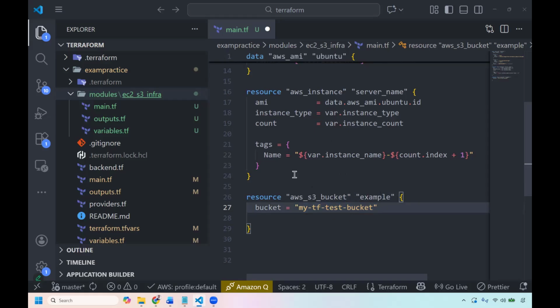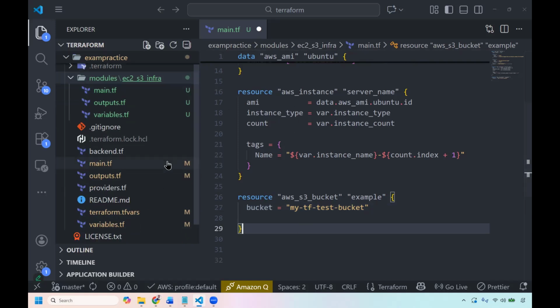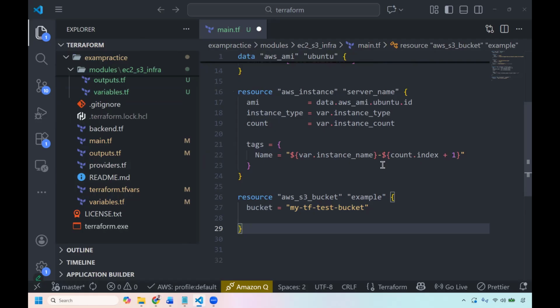So what I'm going to do is go to the variable.tf file. So I'm done with this. I'm going to save it. Just come here. I'm going to save it. Just do a Control S, save it. So I'm going to leave it this way. But I put it there so that we understand how to do it.